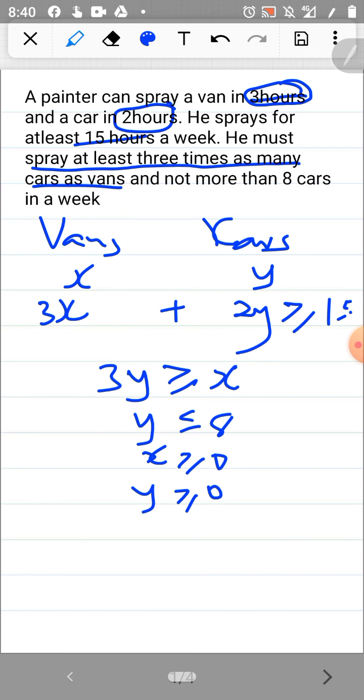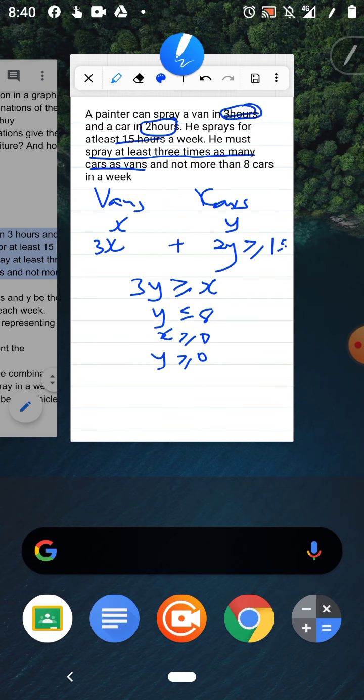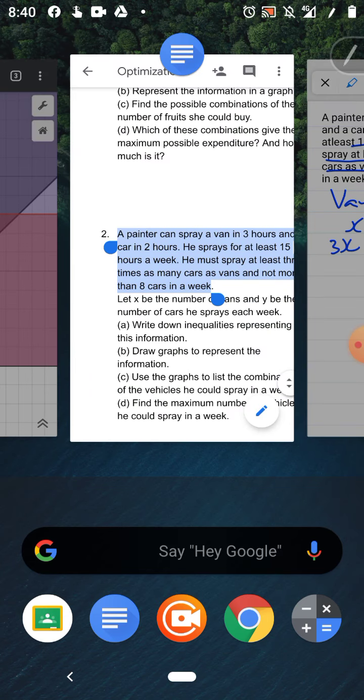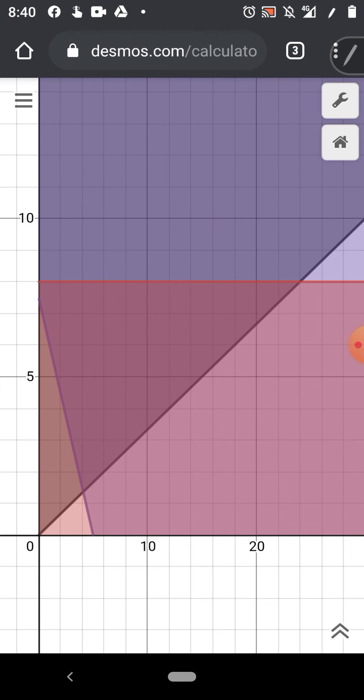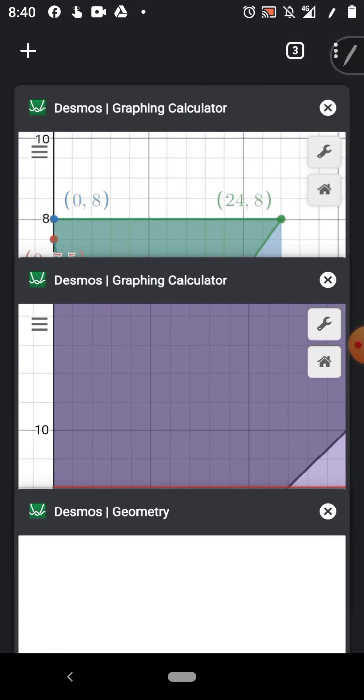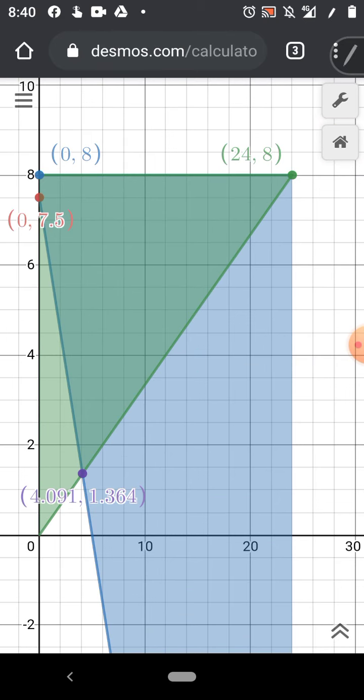Now when I graph this on Desmos, I already went ahead and graphed it. When I graph this on Desmos, this is what I get. That little intersection, which you can see better in this graph here, that intersection can be seen better. I just used a few more restrictions so that you can see that intersection. That's the wanted region, the intersection of all of those inequalities.